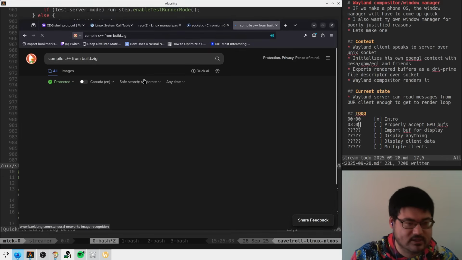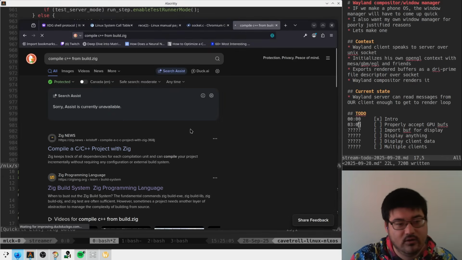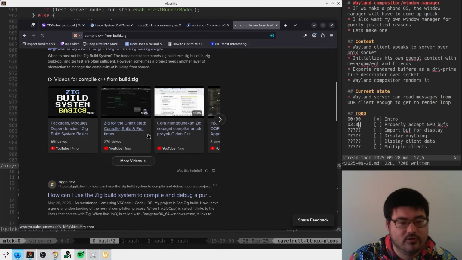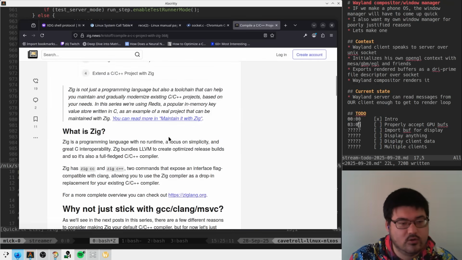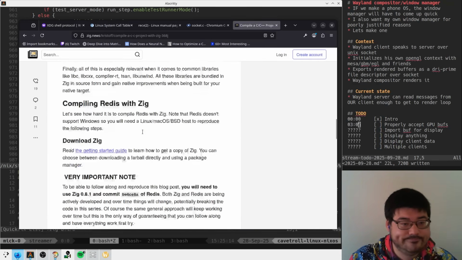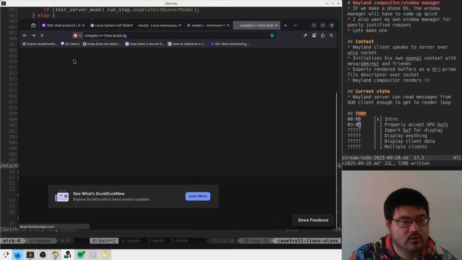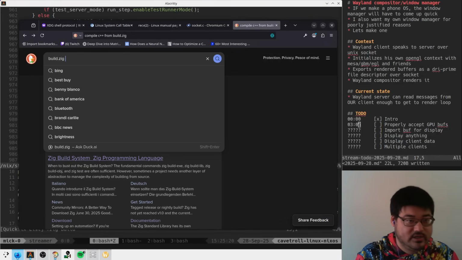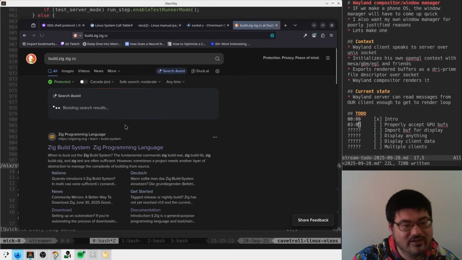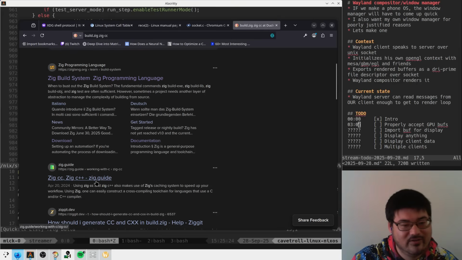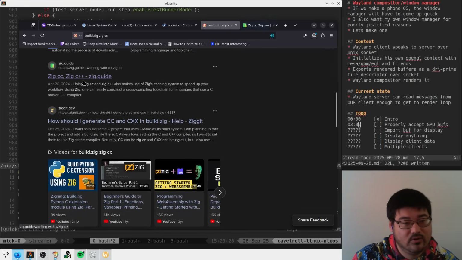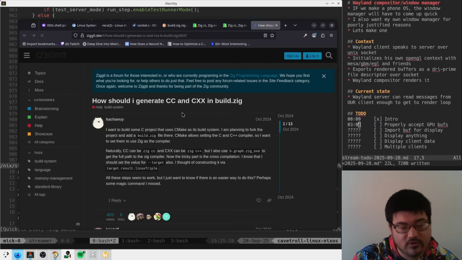I'm typing C++ because it's easier for Google to figure out what I mean. Build zig cc. Here we go. This is what I'm looking for.